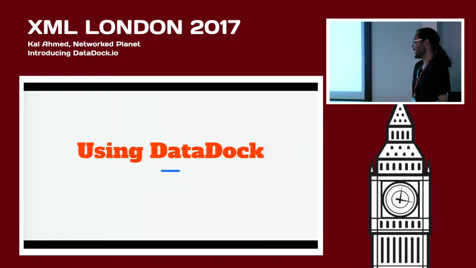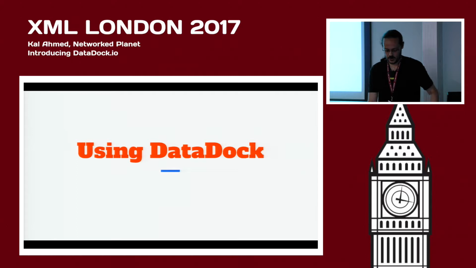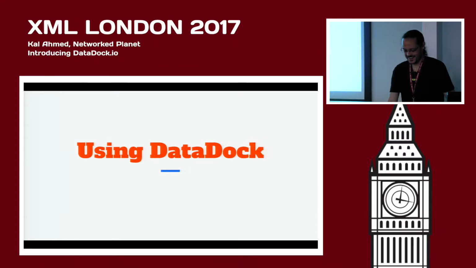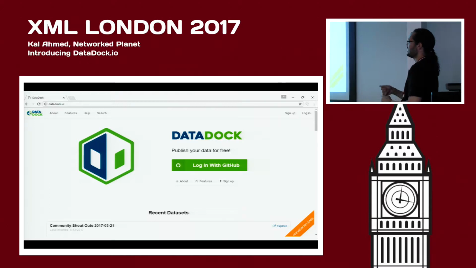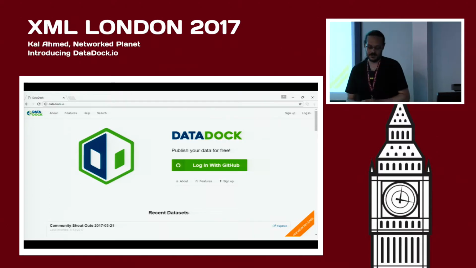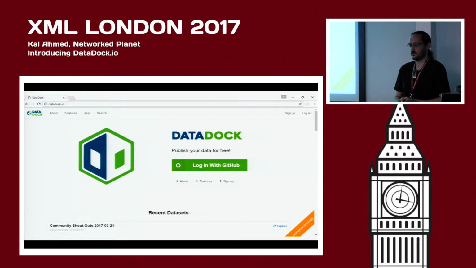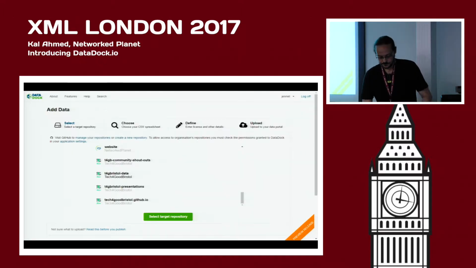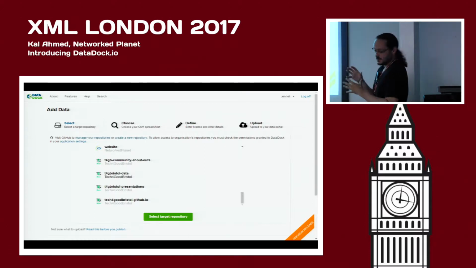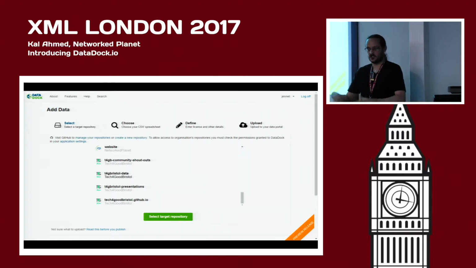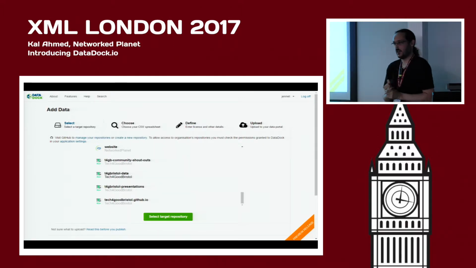So from a user perspective, I'm just going to quickly walk you through some pictures of the site. I didn't do a demo. So this is the Datadog.io site. As you can see, you can log in with your GitHub ID. I'm going to take you through the process of actually adding data, assuming that you've created an account and connected to your GitHub ID.